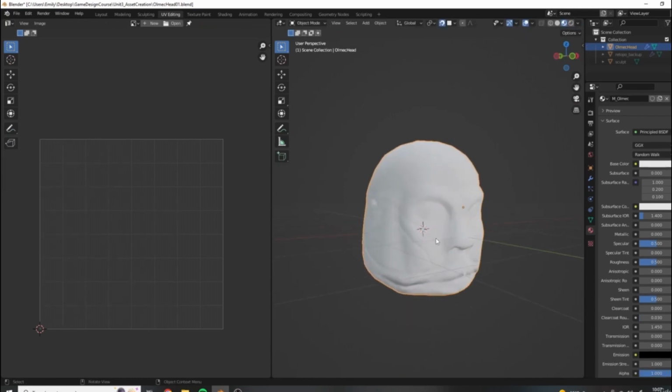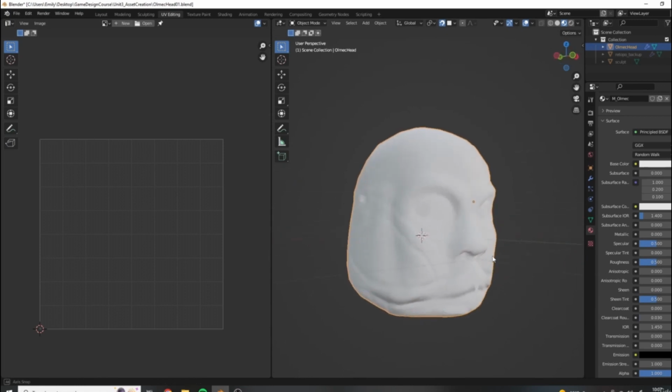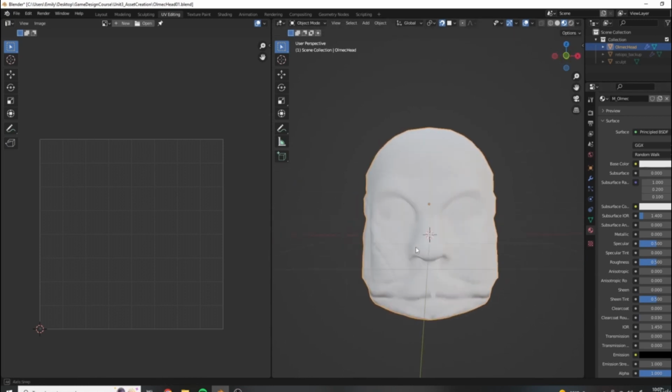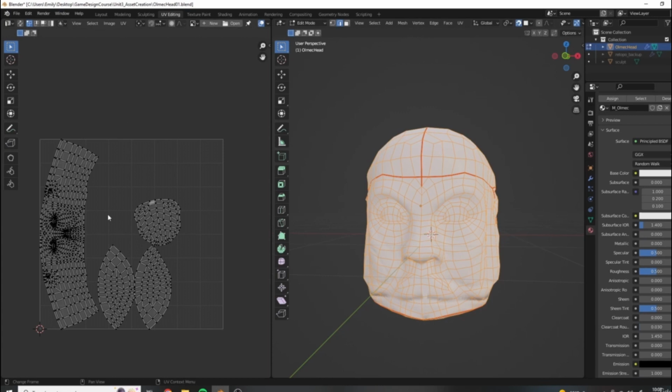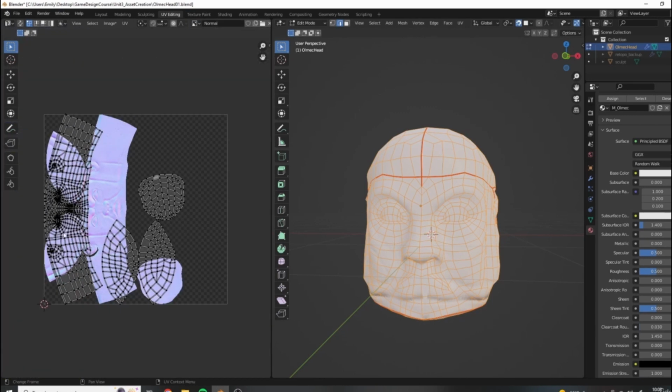Now, when you unwrap after you've already baked a texture, you will see that this gets sort of messed up because it is still trying to map the texture that we have here, which is this one. And you can see the UVs are completely off from where they are supposed to be now because we have changed them.